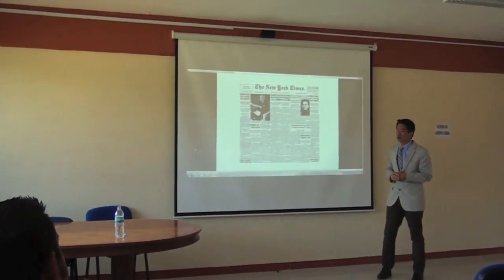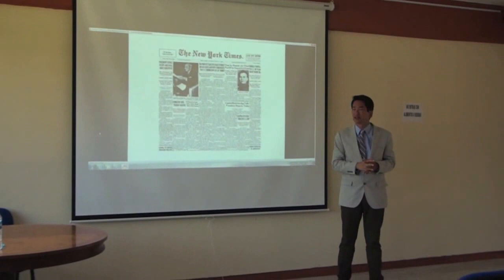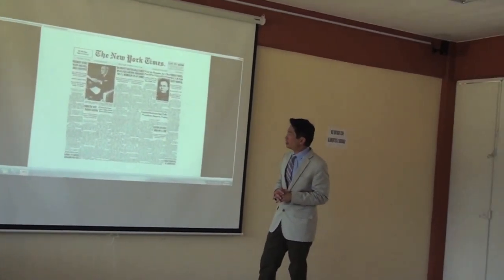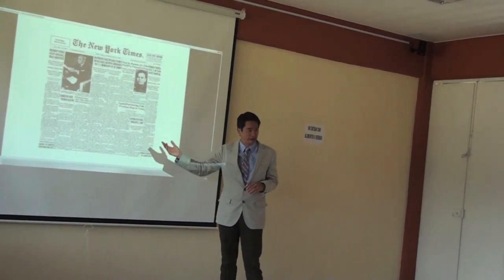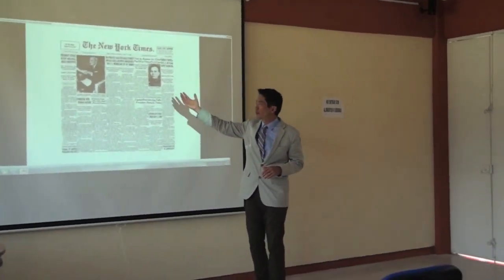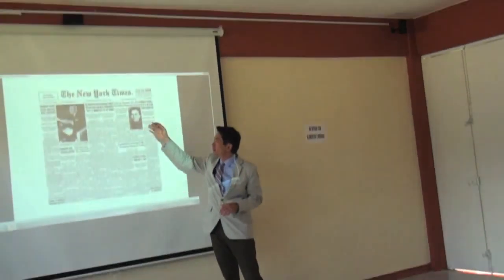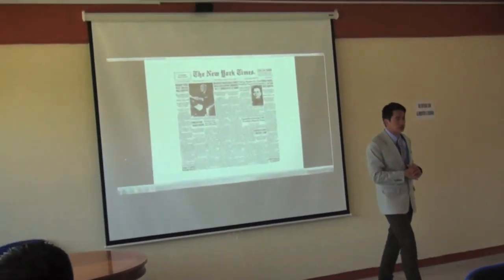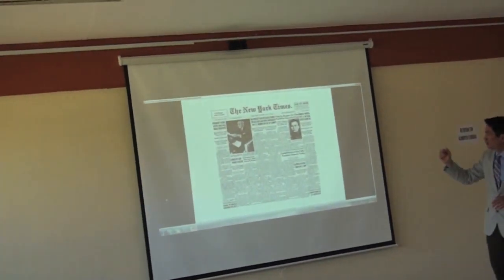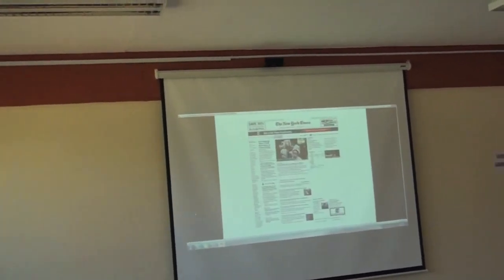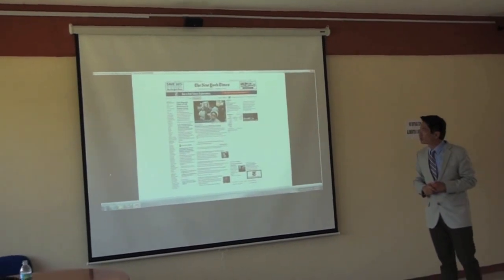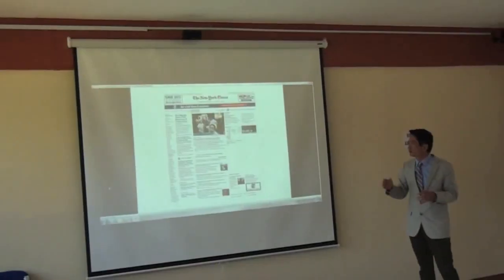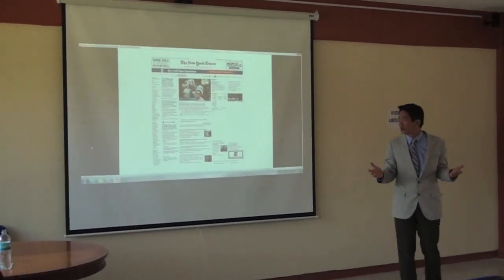This edition was published 50 years later, in 1960, I believe. As you can see, there were a few changes. Now, of course, we have a few pictures. The font size is a little bit bigger, but still there's a lot of text. Now we get to the online edition of the New York Times, and this was an online edition several months ago. As we can see, the differences are obvious.